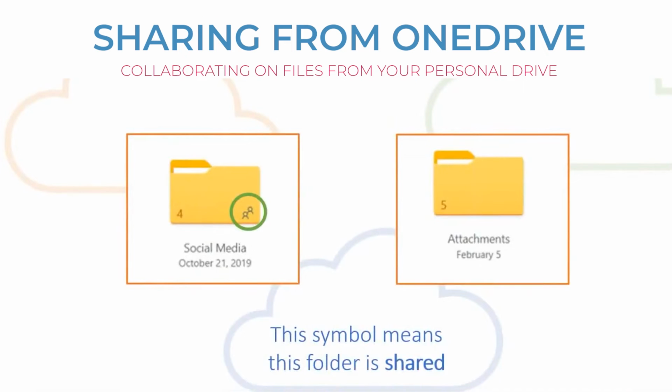And this is just for a quick glance. In your OneDrive, once you are sharing a document, you will see this little symbol show up at the bottom of a folder. So if you are sharing a whole folder, I'm sharing my social media folder because you collaborate a little bit in there. Maybe I've shared it to Teams. The symbol does appear, and that way at a quick glance, you know kind of what you're sharing. Maybe you stop sharing something and you want to make sure that it's not shared. If you don't see that symbol, you're not sharing it. So that's just a quick way that you can check which documents in your drive are being shared.